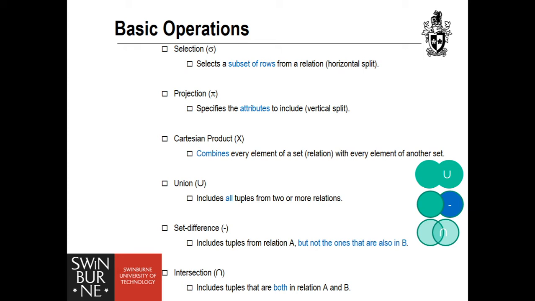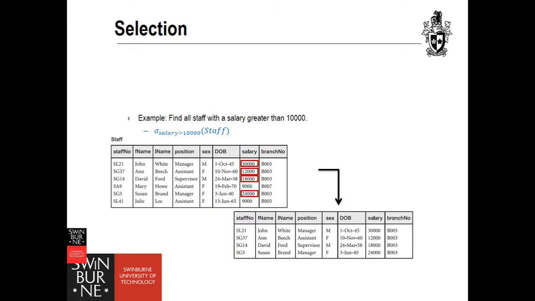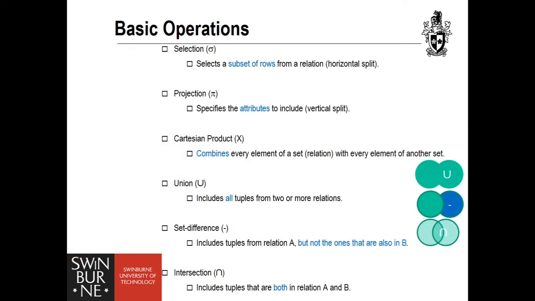Union consists of tuples from two tables or tuples from one table that fulfill different conditions. Union is just a combination of different sets of tuples. Set difference finds all tuples from a relation that are not found in the other. Intersection finds all the tuples that two sets have in common. If this sounds very theoretical, that's because this is a theory. So these are the basic operations.